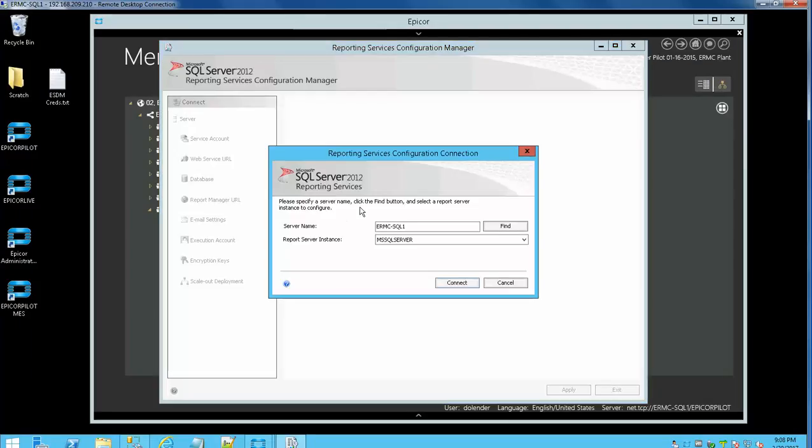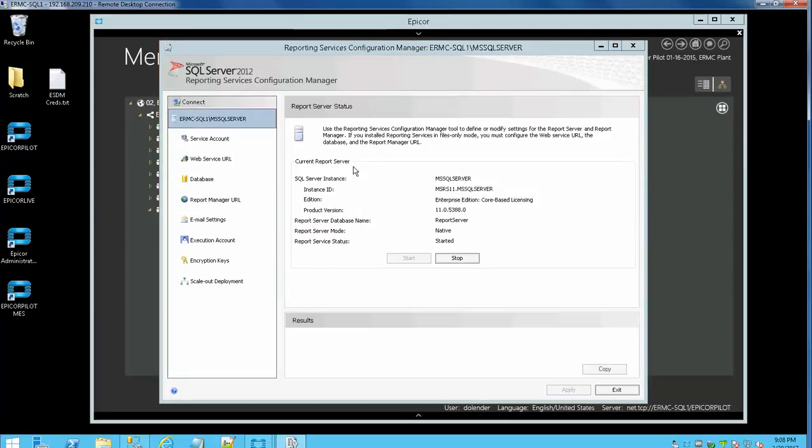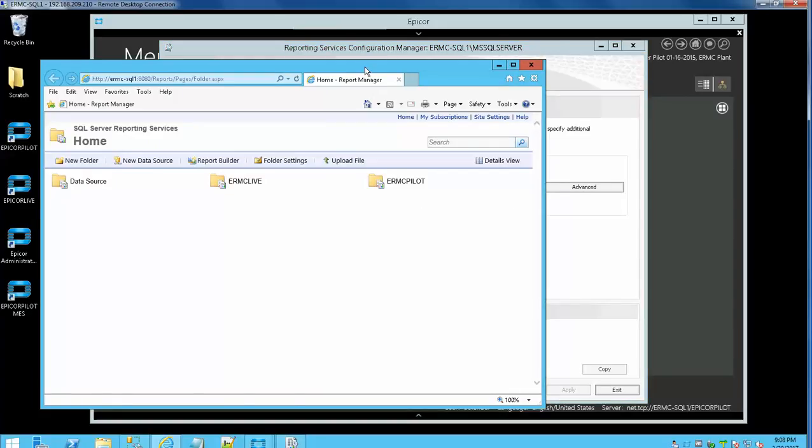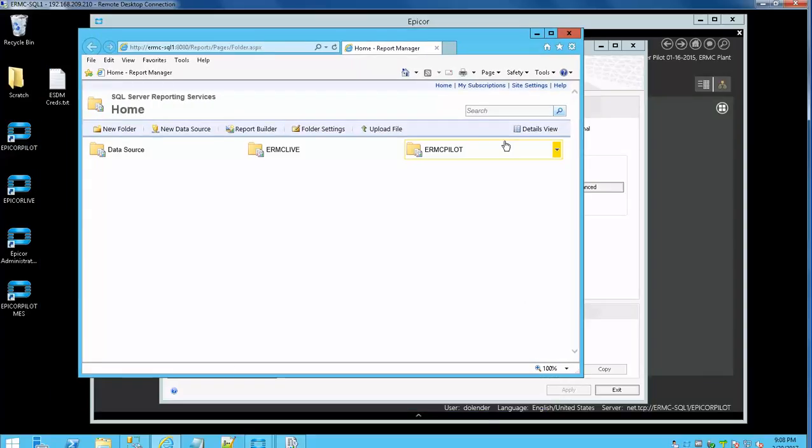We'll say OK to that and log on to our server. There's an item here called Report Manager URL. I've been at some systems where I couldn't use the internet directly, I had to go right from here to launch this. Maybe it's the 8080 port number or something. But if we click on that, that's going to take us into the SSRS that we need.